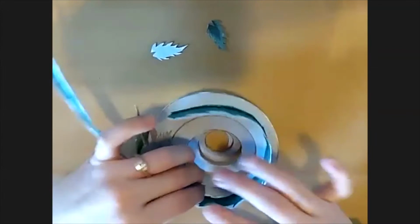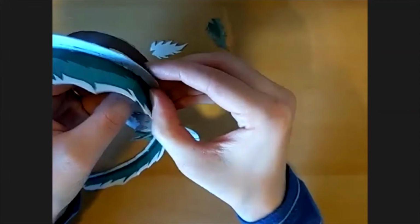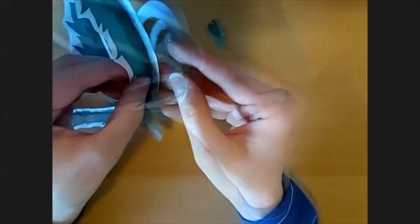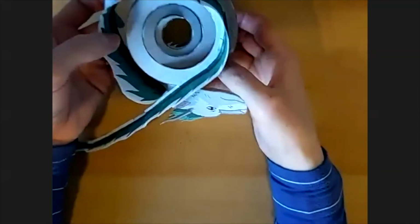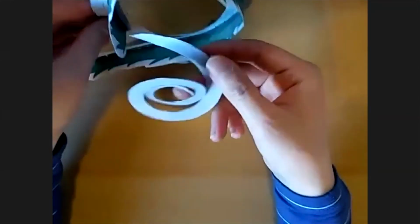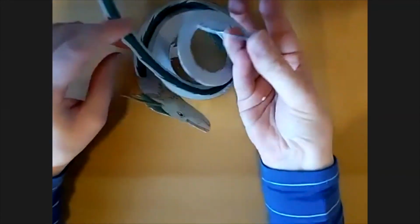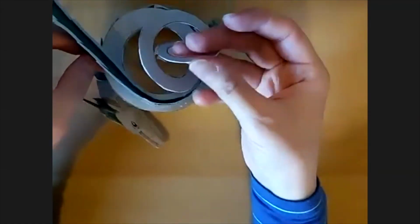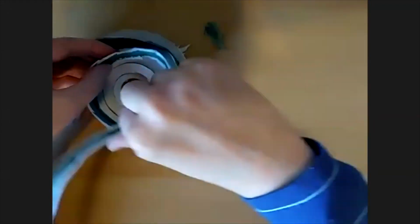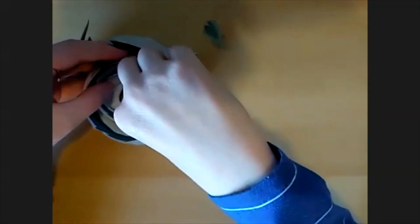And again, you can do this with any kind of glue. Something like Elmer's glue or crazy glue might stick a little better, but you also have to be careful not to get it too wet and too gluey if you're using a more intense glue. So you want to keep going like that. As you work, you can push the spiral of the dragon up kind of in reverse of how it will be when you're done, so that you can keep working on the outside of the spiral without getting in the way of the mane you've already glued. You want to just keep gluing that mane in until you reach the end of the tail.